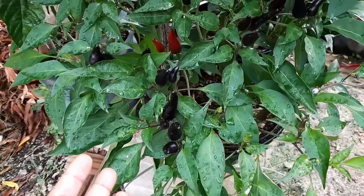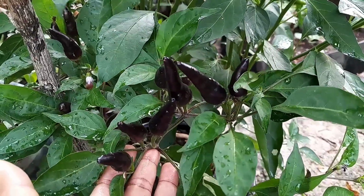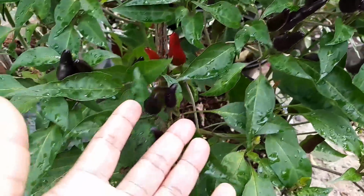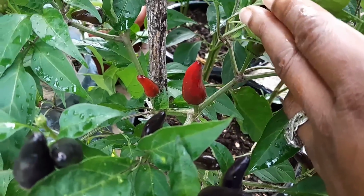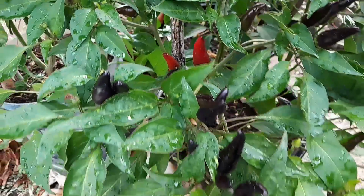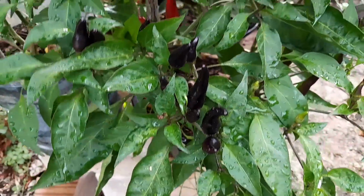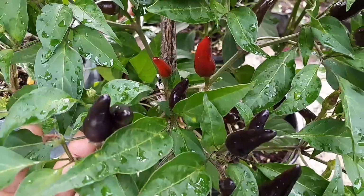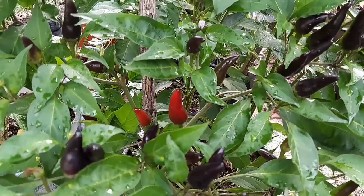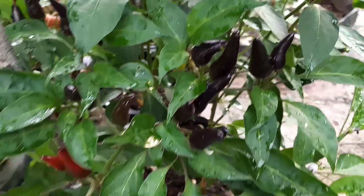Alright guys, so look at this. This pepper plant has me confused. This is how they started out, bright purple, and then I saw where they started to turn green like this one, and then it is ripening to red. Guys, I got this from a mixed pack of chili peppers, piñata blend, so I don't know the name of the individual chili peppers. If you do know this one, kindly drop a comment and let me know what the name of this pepper is. But it is beautiful, confusing but beautiful.